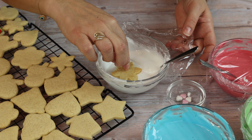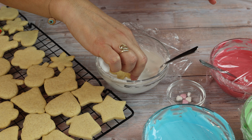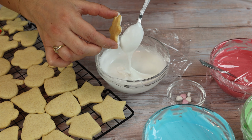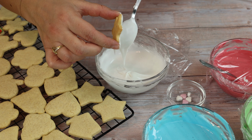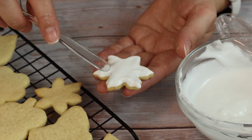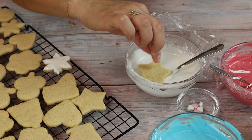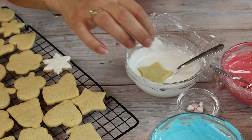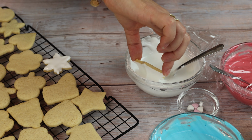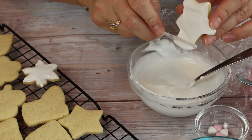I enjoy using the popular and straightforward technique of dipping sugar cookies in royal icing for decoration. To achieve the perfect dipping consistency, ensure the royal icing is slightly thicker, smoothly coating the cookies without being too runny. Hold the cookie upside down over the icing bowl and dip it at a slight angle to cover the surface completely. Leave the cookie, allowing excess icing to drip off.